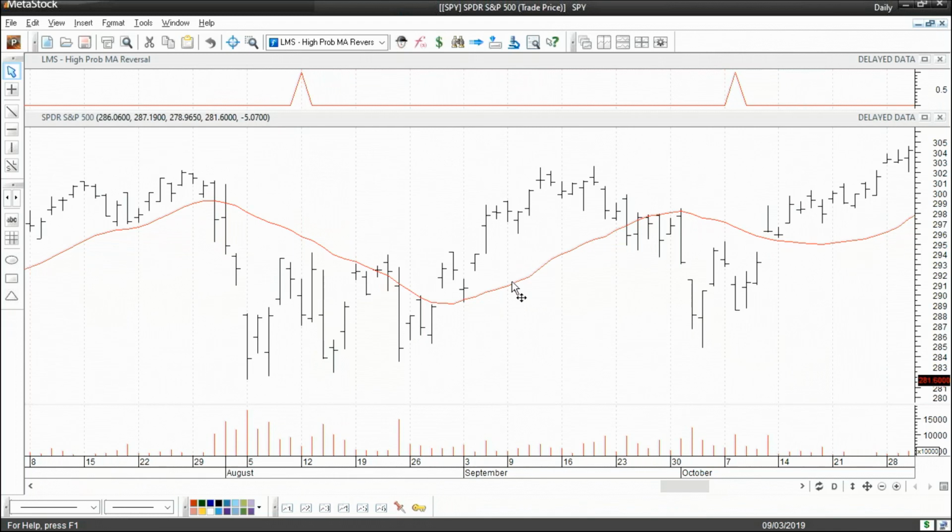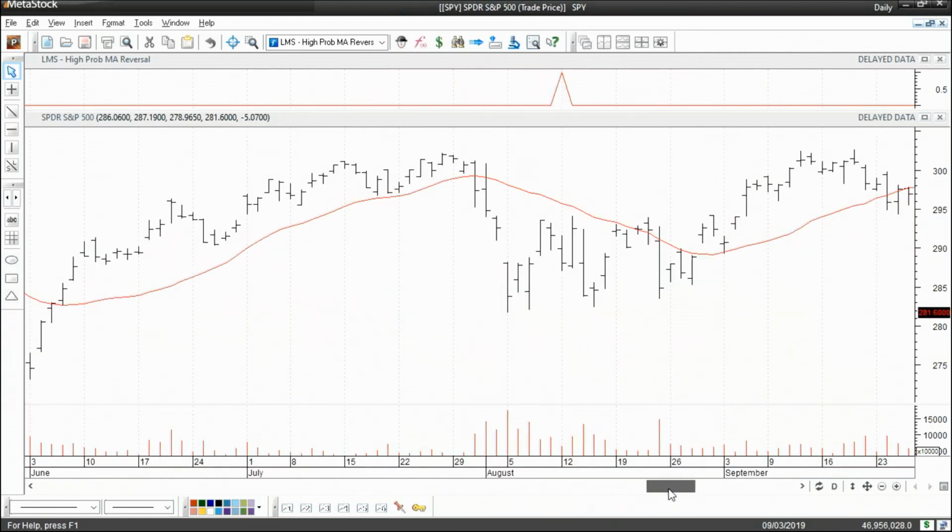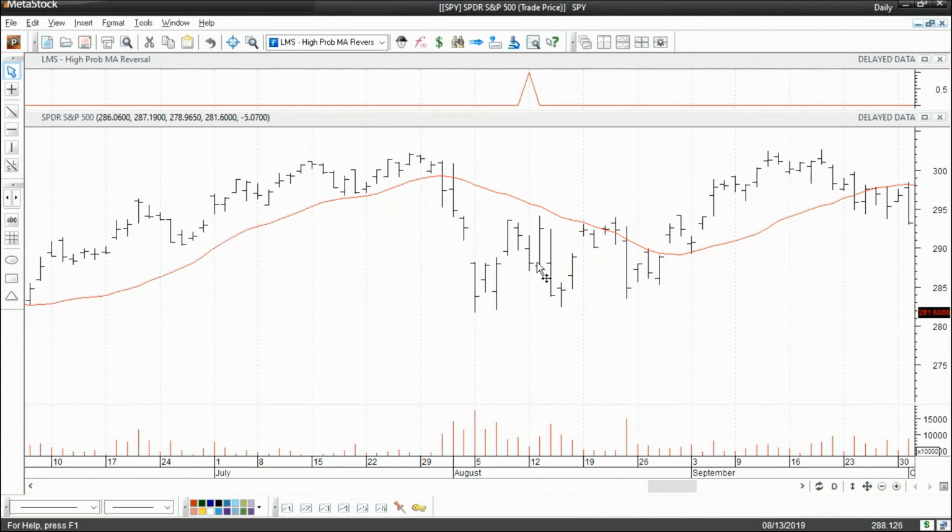And to check our work, let's take a look. This one's pretty clear. This one lines up right on this vertical line. So it looks like it became true on August 12th, for example. Now I want to make sure that this is working correctly, so I'm going to count backward in time. So this is 1, 2, 3, 4, 5, 6, 7, 8, 9. So the first time that it became true was on July 31st. You'll see that the previous bar on July 30th, it was not true. That was clearly above the moving average. So this is when our formula became true, when this 9th bar closed below the moving average. And therefore, that's exactly what I'm looking for.